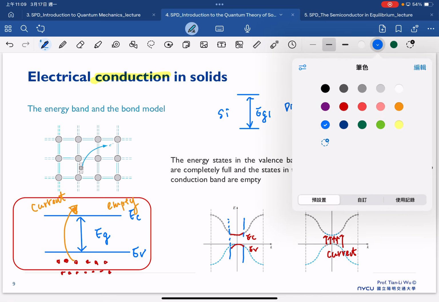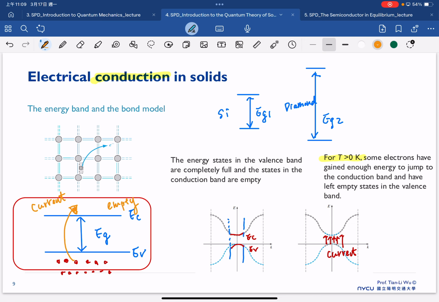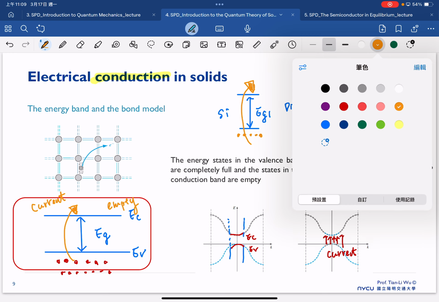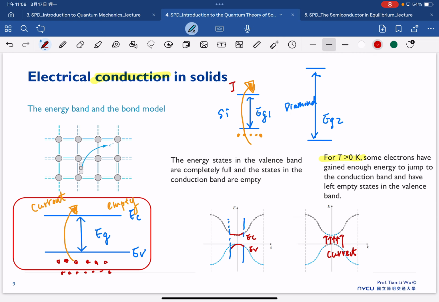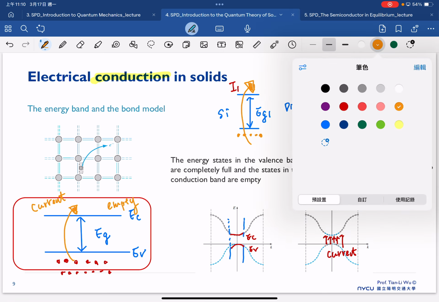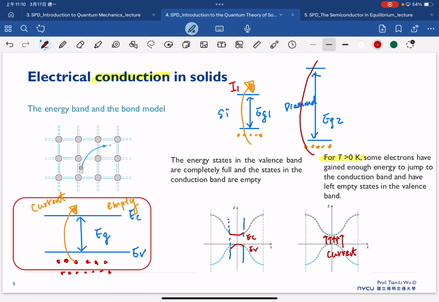We know that for the condition where you have the current, the electron must cross and reach the conduction band, and become the current. That's what we call I1. Or similarly, the electron in the bottom reaches the conduction band and becomes the current of I2.